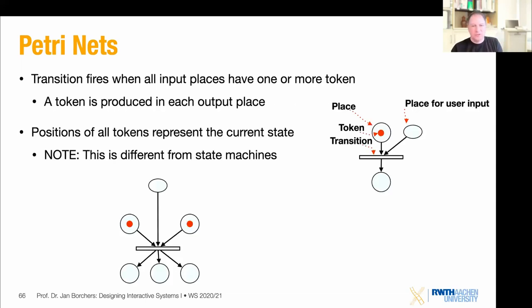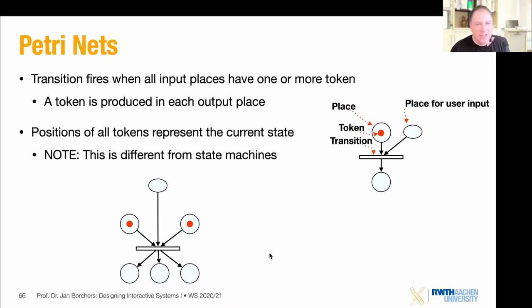So very quick primer here on Petri nets. I'm sure you guys know this all. The way we're doing this is a transition. These longish lines fire when all the input places, which are these round things here, have one or more tokens inside them. A token is produced in each output place when a transition fires. So tokens get magically consumed and new ones get generated. It's not like because 2 tokens get consumed by this transition that we only put 2 in the output. No, we consume all input tokens and fill all output places with tokens, right?